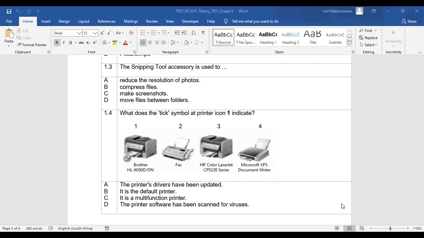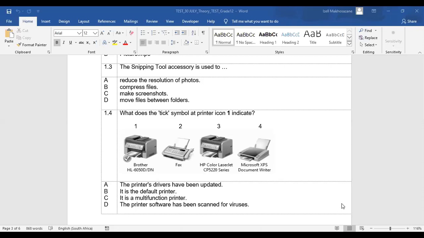Right, so 1.4. What does the tick symbol at printer icon 1 indicate?